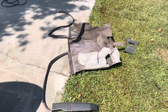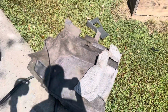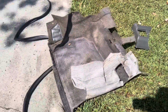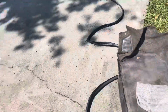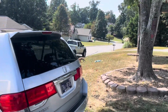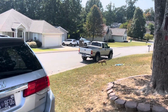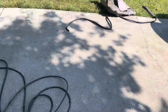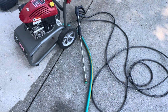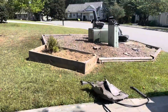So yeah, I like using just plain water instead of chemicals. Obviously it's cheaper and it's very effective. I did this to my 2002 Tacoma over there 9 years ago. Everything came out, carpet, headliner, seats, everything. And I pressure washed it like crazy. I used the yellow tip in that case, and I messed up the carpet just a little bit. In this case, I'm using the green tip, and really, you won't hurt it.